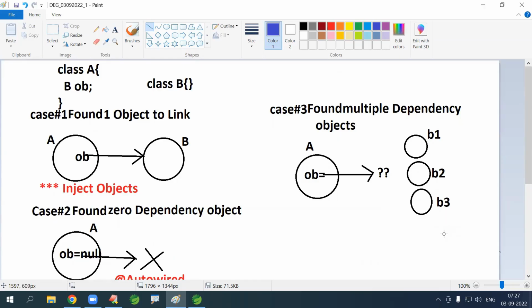Which one to take? It is saying, hey, I'm unable to choose 1. I got some problem. I am asking for 1. If you give 1, I'll inject. If you give 0, I'll throw an exception. If you request me to hold null, you write autowired required equal to false. But now you are giving 3. These 3 are same class objects, and I'm confused about what to take. Then it says, no, I don't want 3, I want 1. Like that, it will throw some exception message.